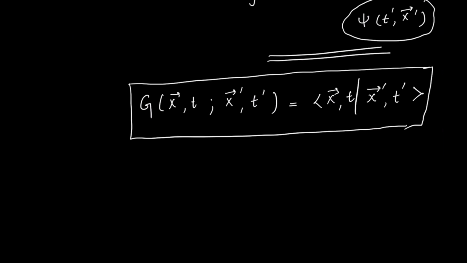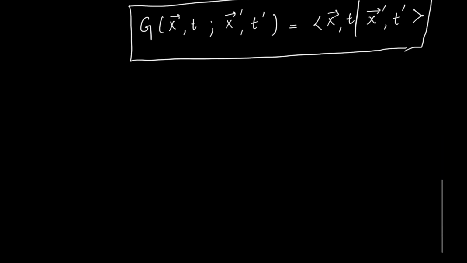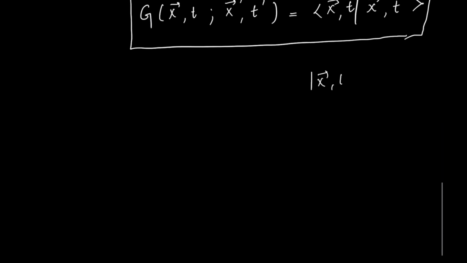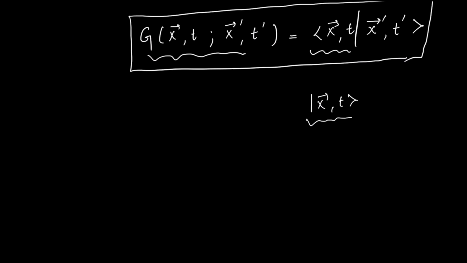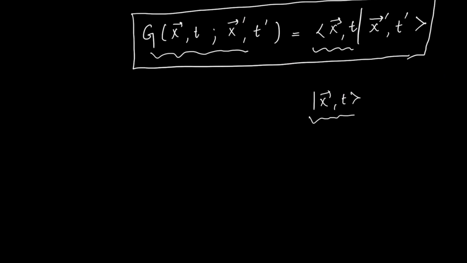In quantum field theory, there is no natural way to define a localized state such as |x, t>, right? If you want to define a propagator in quantum field theory, then you need a state |x, t>. But the problem is that in quantum field theory, there is no natural way to define a localized state. Here, x is just a label and is no longer an operator. In quantum field theory, the field phi is the operator.